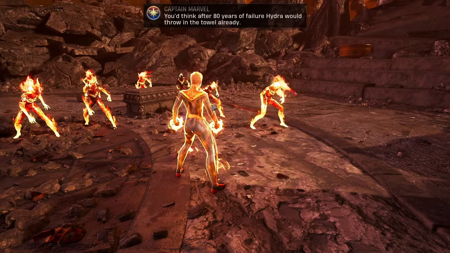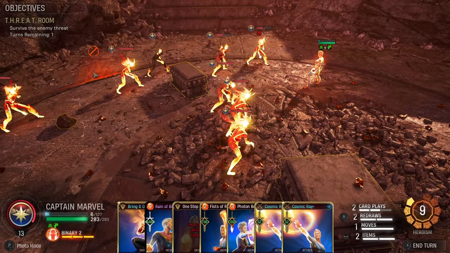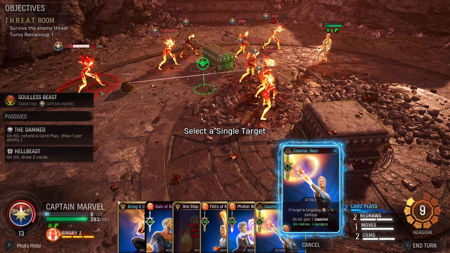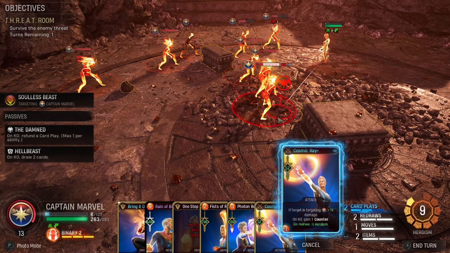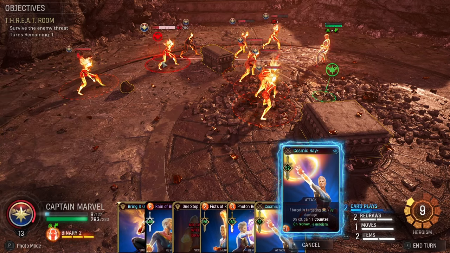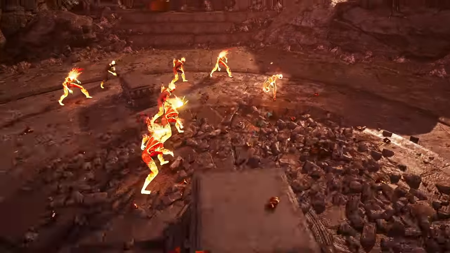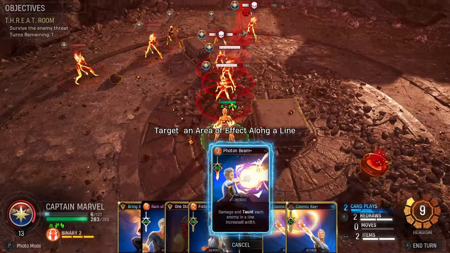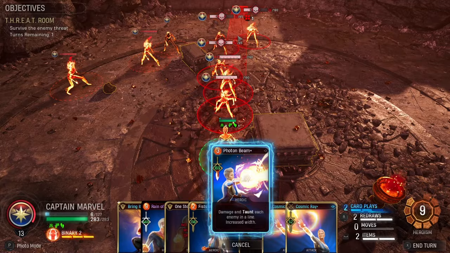After 80 years of failure, Hydra would throw in the towel already. Okay, that's one line. We'll get four of them there. Cosmic Ray. You know what? Let's just go here first. Let's just use the photon beam for now. Can I get two of them? Oh yes, look! Oh, that's awesome.